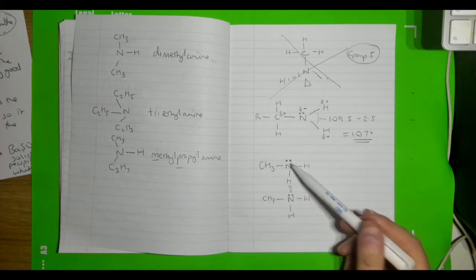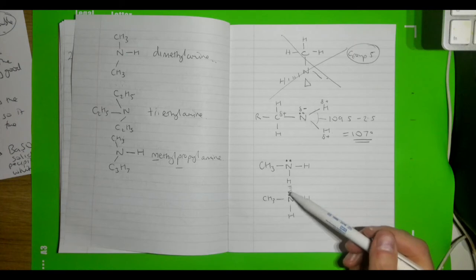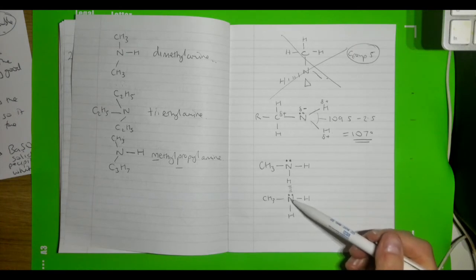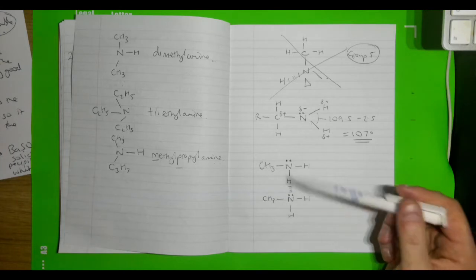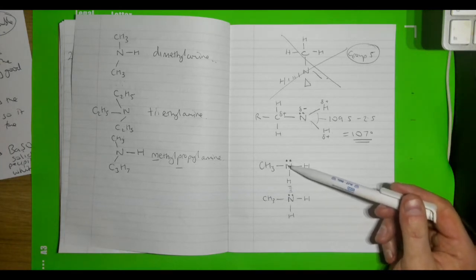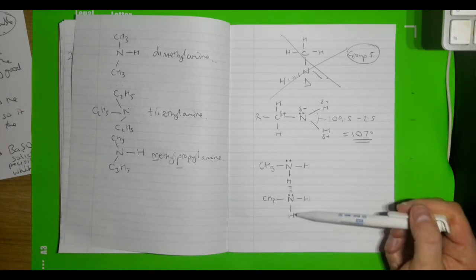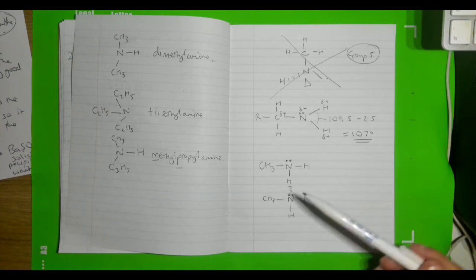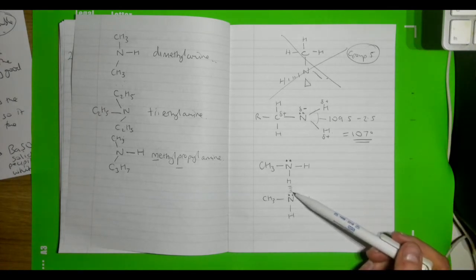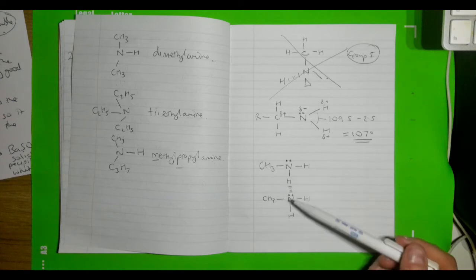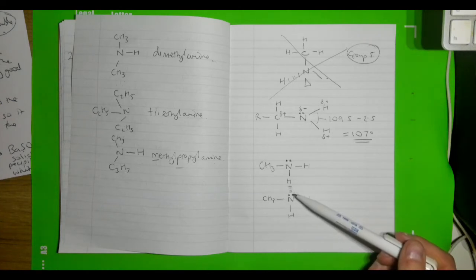So you get a mark for showing the lone pairs of electrons, the dotted line between the highly electronegative atom nitrogen and hydrogen, and then the examiner will be looking for you to draw these atoms in a line as well. Now, yes, hydrogen bonds are fairly strong, but this hydrogen bond here is not as strong as a hydrogen bond between two molecules of methanol, and I'm going to look at why that is now.